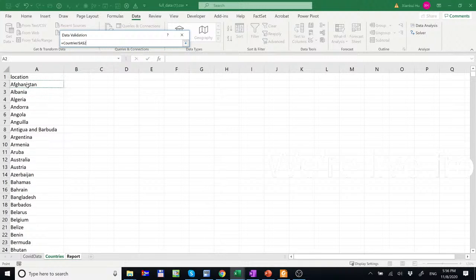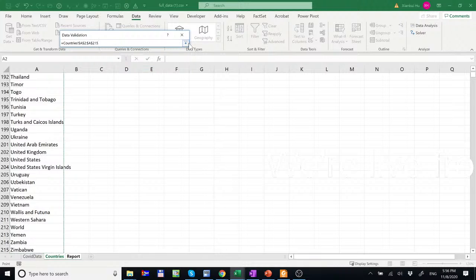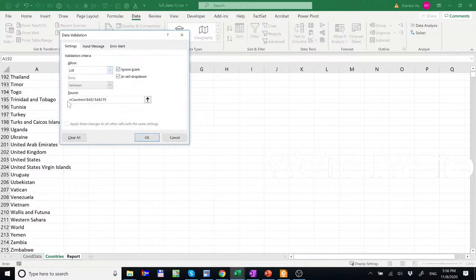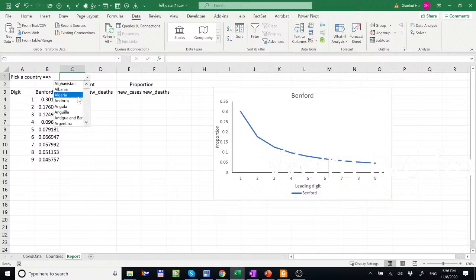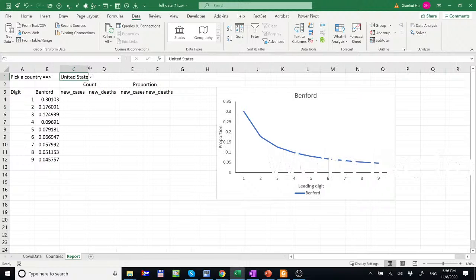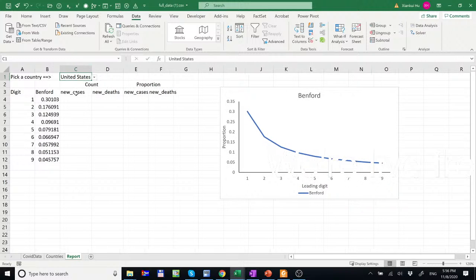From here, Control Shift Down Arrow to select all countries, which is already sorted, so this will be fine. Once we click OK, we will be able to select the data. Let's just start with the US data, for example. Let's stay with the United States. Make it a little bigger, and you can double click to make it fit.